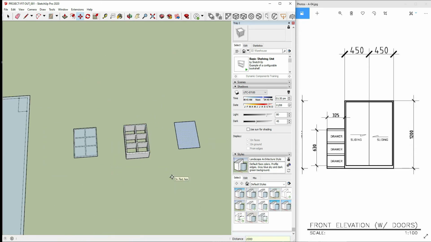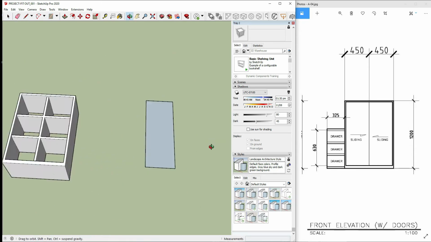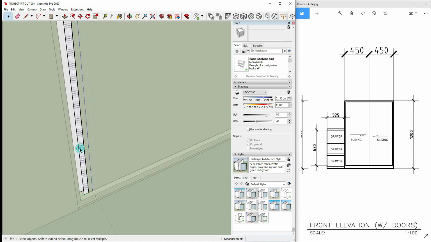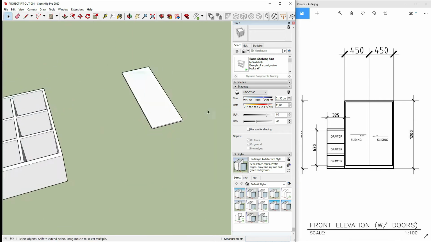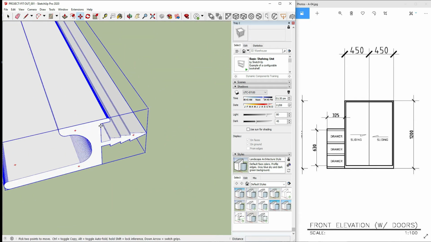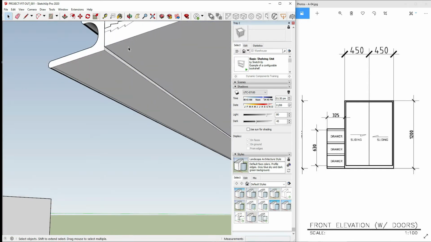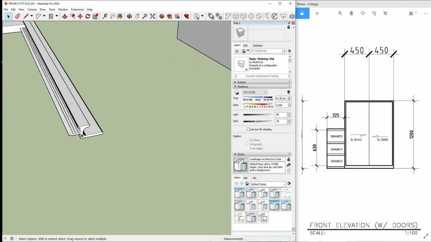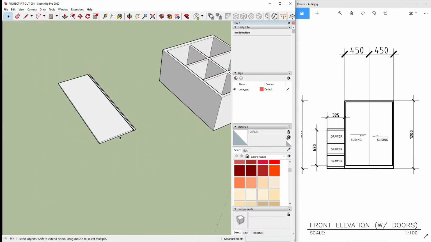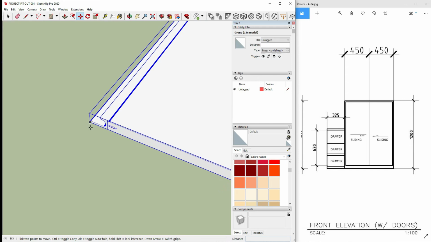Here, I will create a sliding door for the cabinet by laying a rectangle and cutting it in the middle of the object. As you see, I copy the handle of the sliding door from this cabinet to minimize the time compared to creating a new handle. Minor adjustment for the thickness of the door is needed to create a smooth surface. I adjust the length of the handle to make it fit with the door and we create it as a group to easily edit or move when we are going to modify.